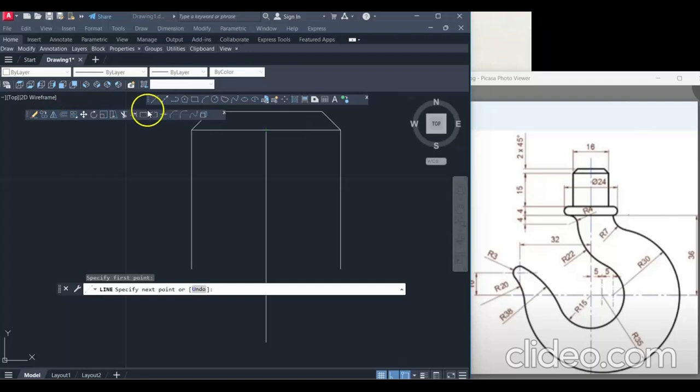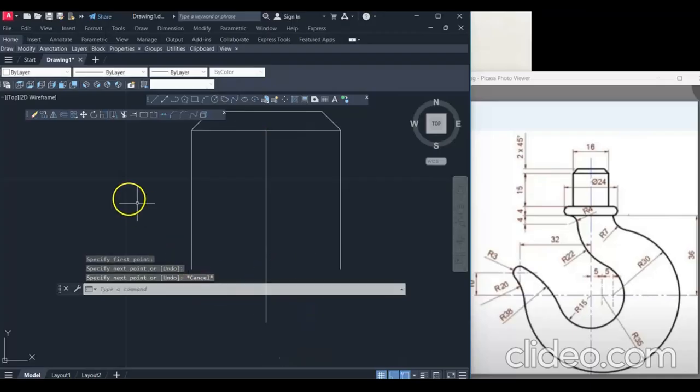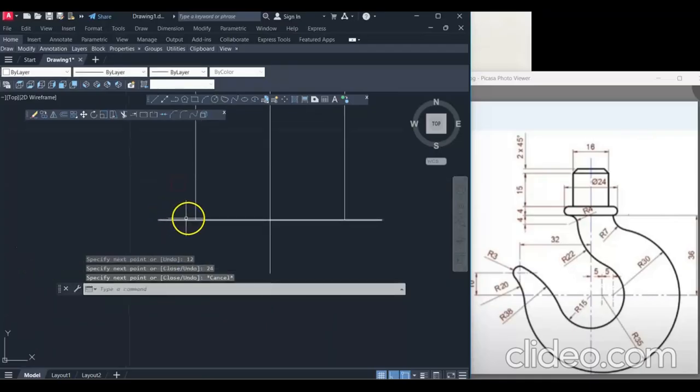From this center, what is the total width of this length? 24. So from here 12, from this portion to come to 24.